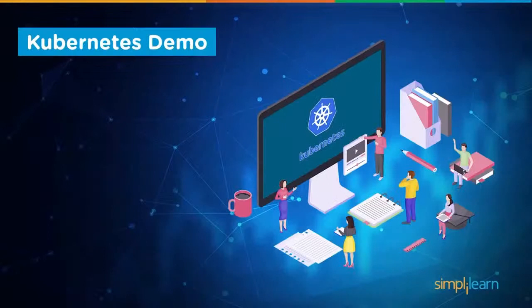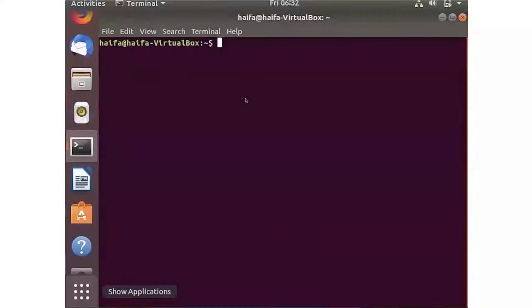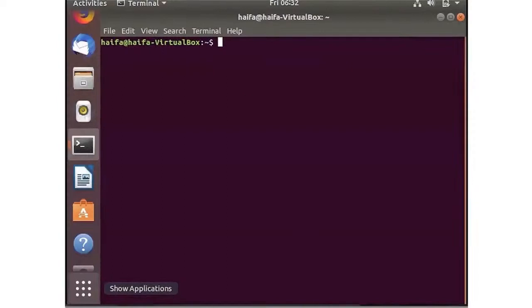So at this time, what we want to do is take you through a Kubernetes demo, which actually runs through some of these basic controls. We're going to take you through a video of how to actually install Kubernetes and to use some of the basic instructions. Kubernetes is the most widely used platform for container management. The first step is to actually install the necessary dependencies. So let's see if there are any updates first.